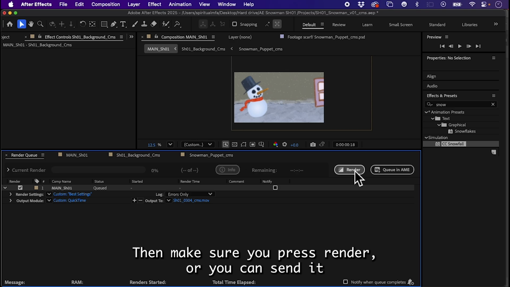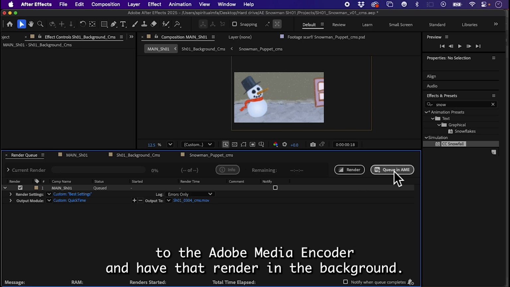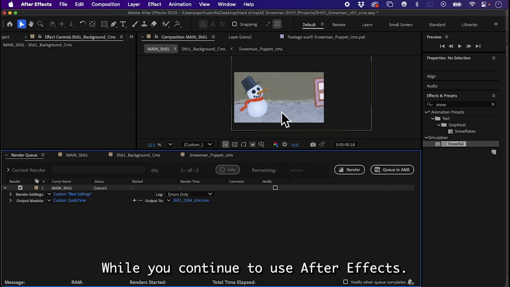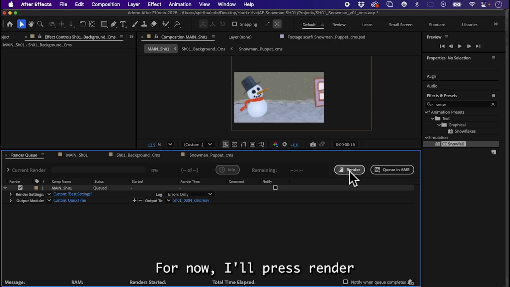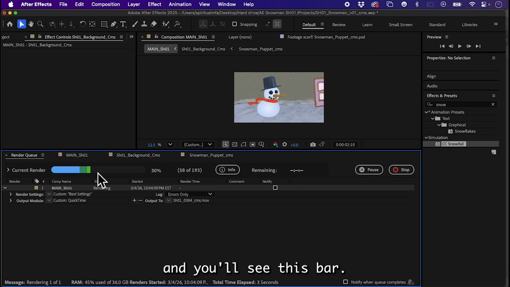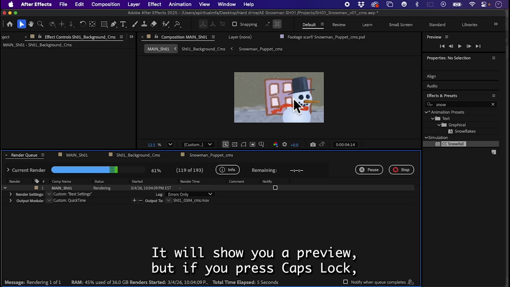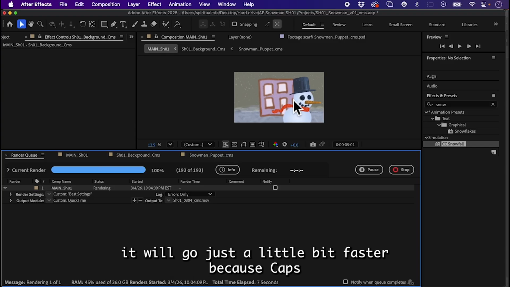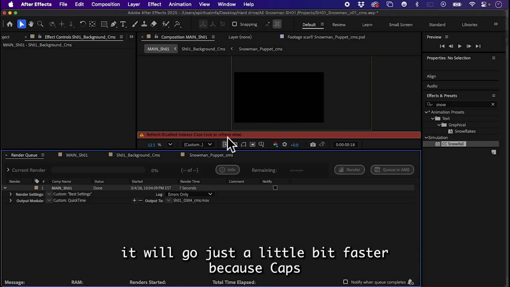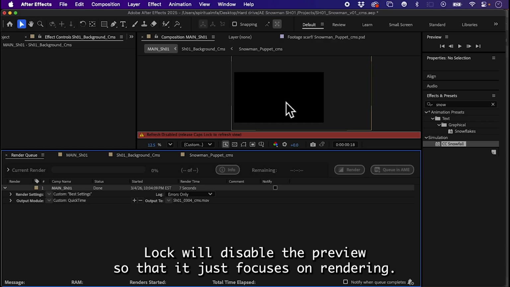Then make sure you press render, or you can send it to the Adobe Media Encoder and have that render in the background while you continue to use After Effects. For now, I'll press render, and you'll see this bar. It will show you a preview, but if you press Caps Lock, it will go just a little bit faster, because Caps Lock will disable the preview so that it just focuses on rendering.